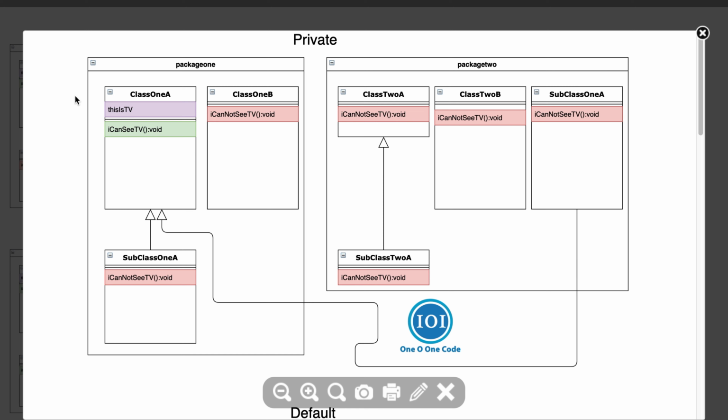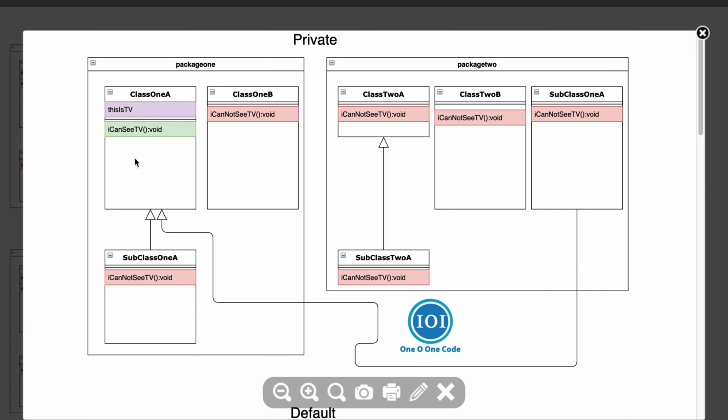We're gonna have a project. This project will have two packages, package 1 and package 2. Inside package 1 there will be two main classes and one subclass which is inherited from a class. In package 2, there will be three classes. Two of them are acting as main classes, and one is inherited from the package 1 class. We did this structure in order to be able to demonstrate all four access modifiers in this project. So this is the diagram.